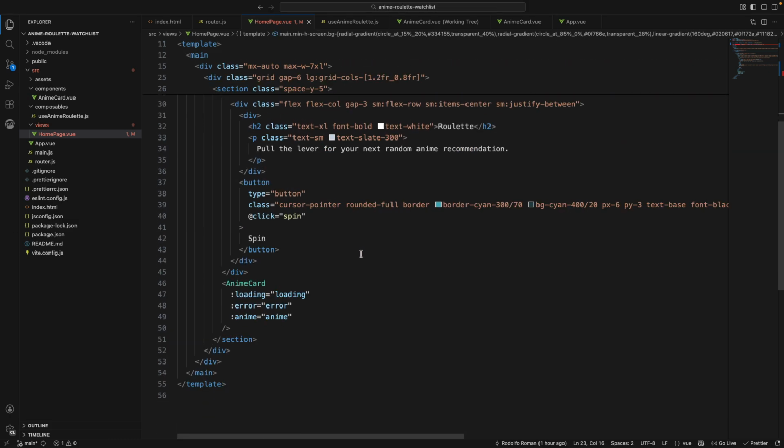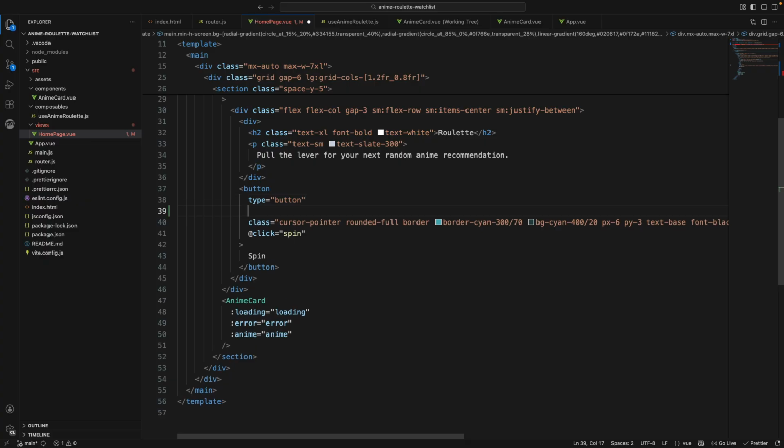So in my button, it will be disabled only if my spin is disabled. As simple as that. And because of that, I also want to change a couple of elements.